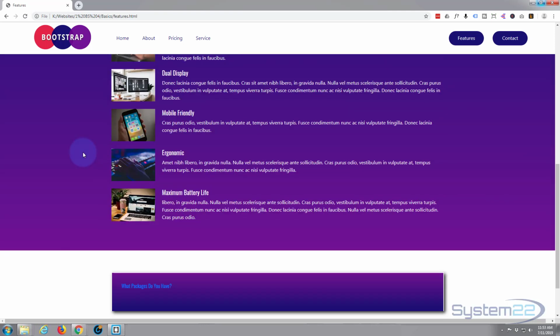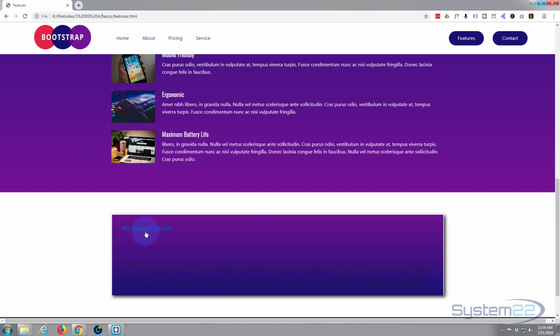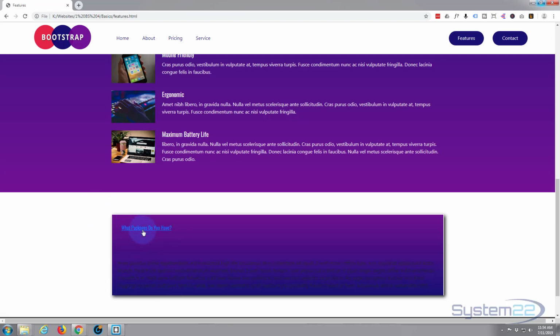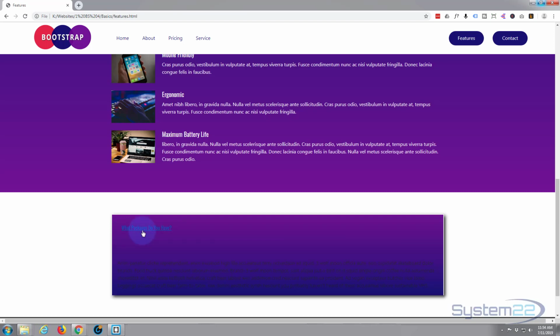And go on down. There we have it. There's our first collapsible section there. And as you can see, when I click on it, it opens up to reveal the text below. Now we're going to want to style this. I think I'm going to take the margin away from the bottom of this. That should put less space there. And I want to make this text light in color.